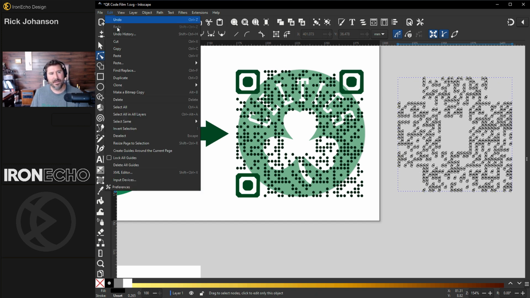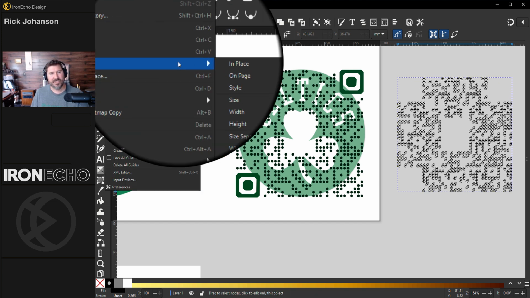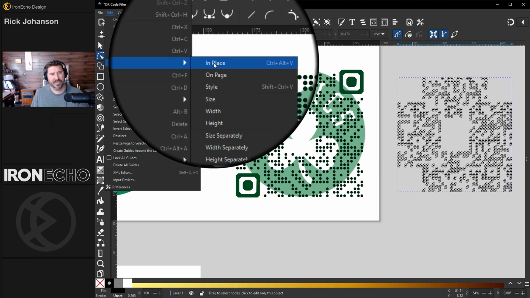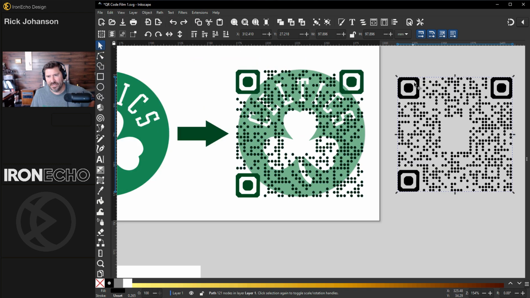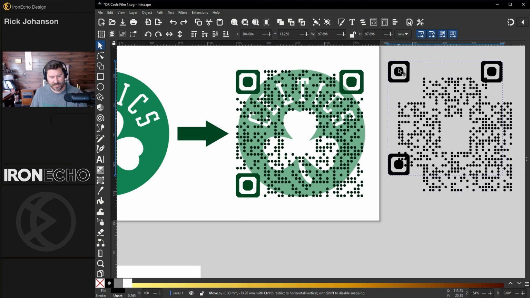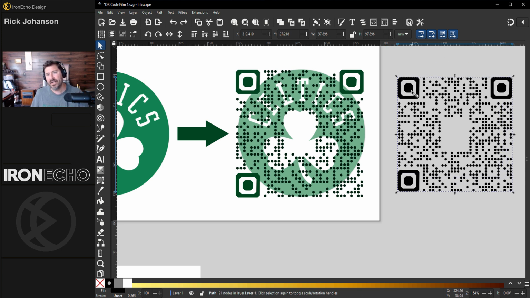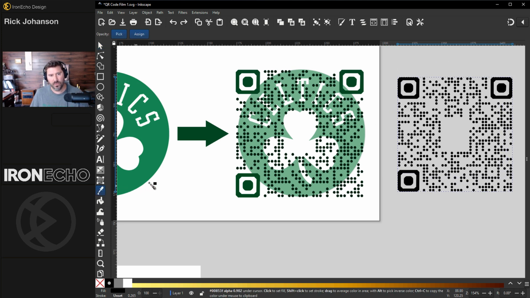Now I want to do Edit, Paste but have it slide over to paste in place. Now they're back, but they are separate. I can actually drag it and show you they're their own separate piece. Control Z, put them back. And if I do eyedropper tool, I can now change the color to whatever I want. I think I'll just do the example I had before.